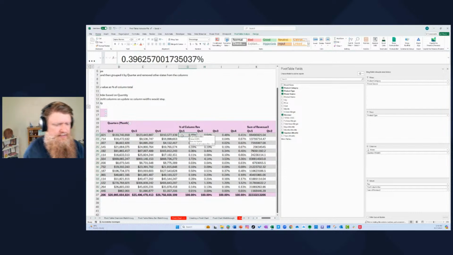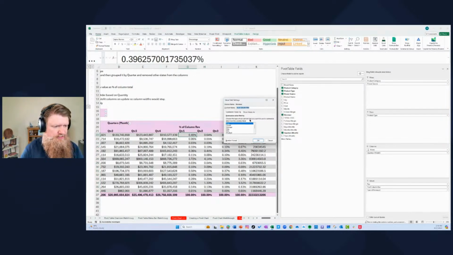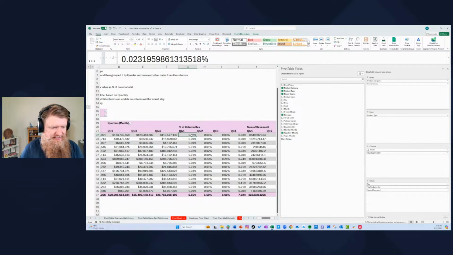And so there I did percentage of column. Let's try some different ones here, just so you can see. Let's see, I do percentage of grand total. And so now you have a percentage of the grand total.